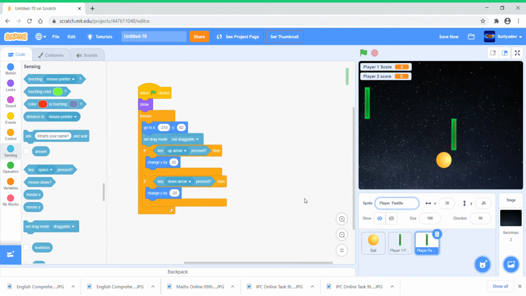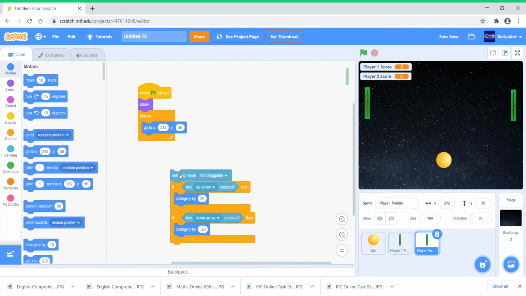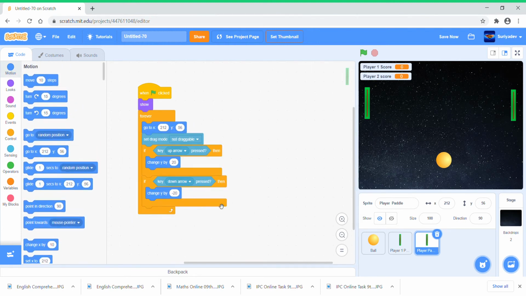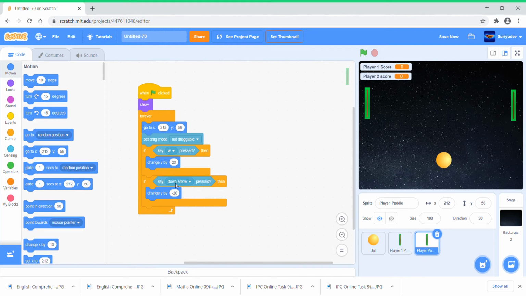Okay, so here we just need to make some simple changes. Go to its edge, which is somewhere here. Okay, and make sure you leave a little space because we need that space. So put here and here. And change this. I'm just gonna put it W and S. W and this is S. Alright, so now you'll see like this.